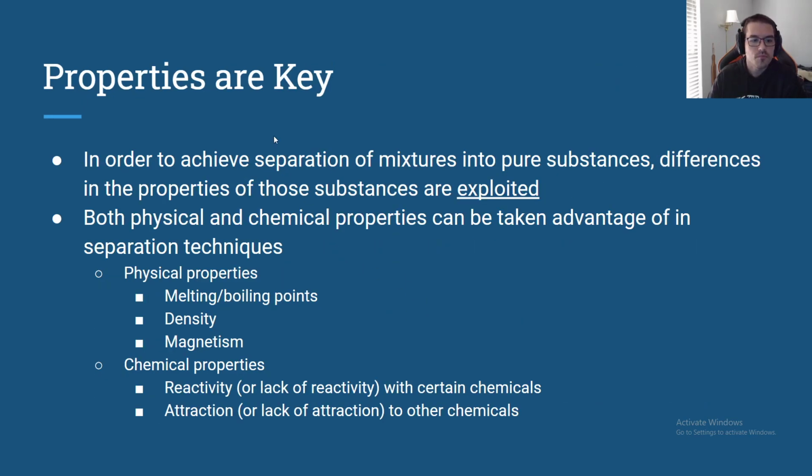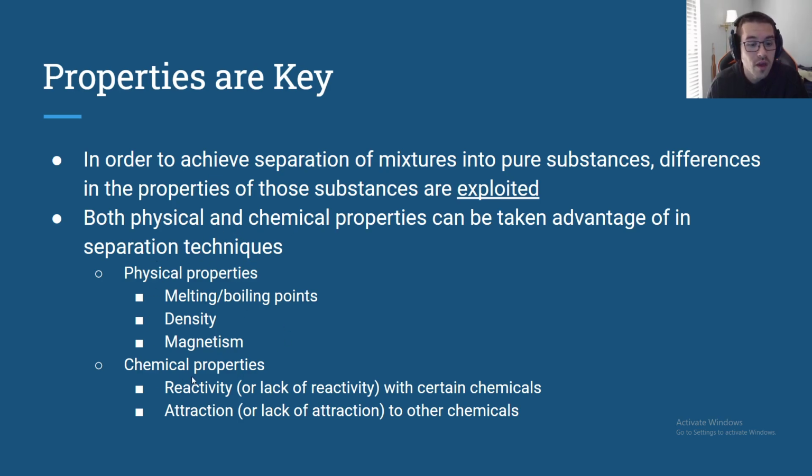Properties are key. In order to achieve separations of mixtures into pure substances, differences in the properties of those substances are exploited or taken advantage of. It's the fact that the different pure substances that make up a mixture have different properties that is used to separate them from one another. Both physical and chemical properties can be taken advantage of in separation techniques.